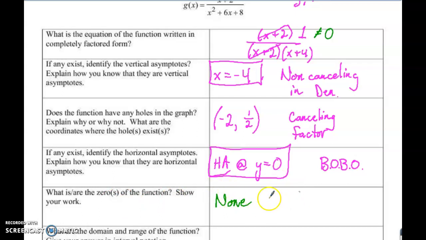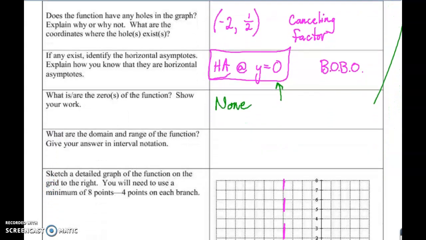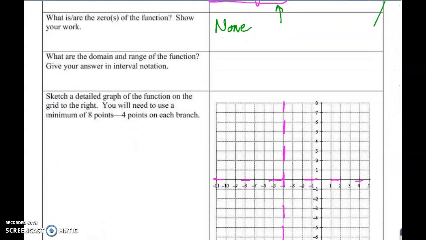One way of showing your work could be referencing that the horizontal asymptote is on the x-axis, so it's not crossing the x-axis, or this work up here, as I mentioned. I'm good either way. What else do we have? Negative 2, 1/2. So how can we graph this then?